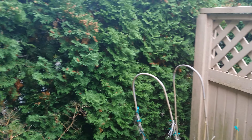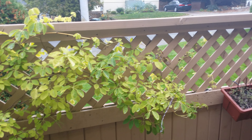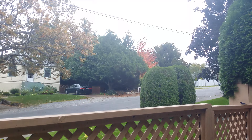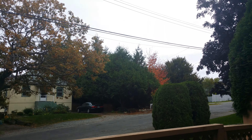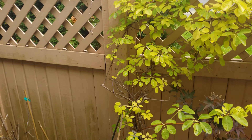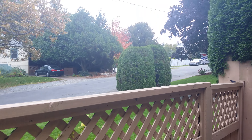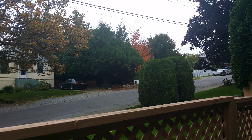Hey guys, Jared back. This is the Samsung Galaxy Note 3 rear-facing camera test at full 1080p. Take a look at how it compares to the LG G2 that I'm going to be uploading, or have already uploaded. On the phone's display here it looks like it might be a little bit more washed out than what the G2 is capable of doing, though that could always be the display — the G2 is using an LCD and this is using an AMOLED display.